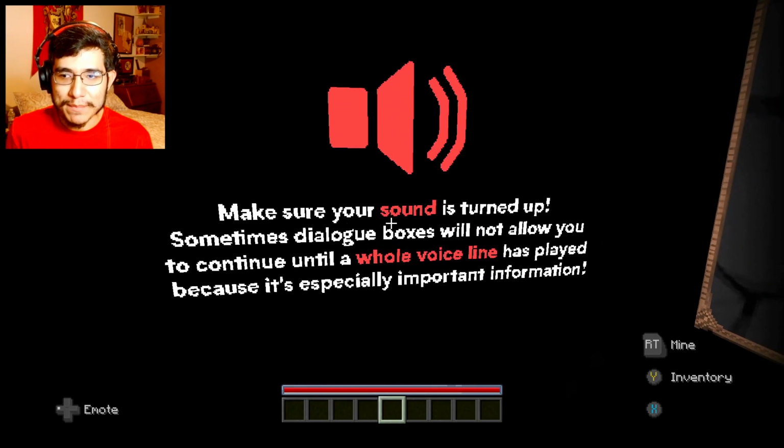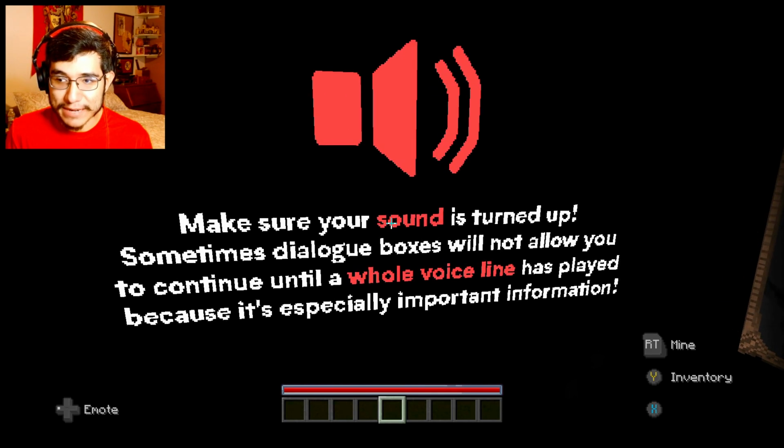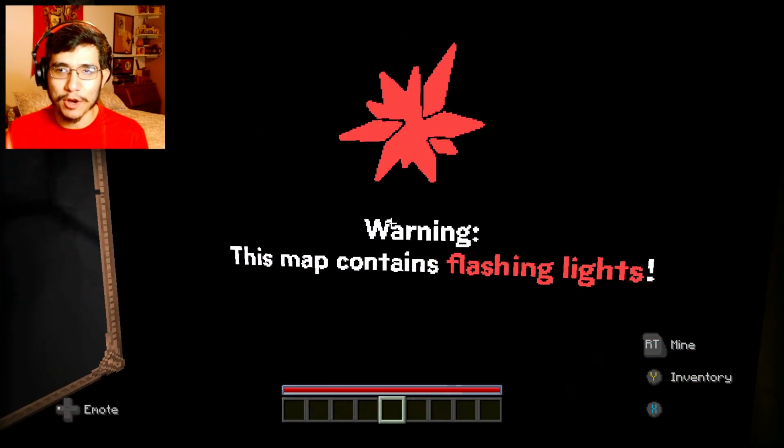There's some text on the wall. Make sure your sound is turned up. Sometimes dialogue boxes will not allow you to continue until a whole voice line has played, because it's especially important information. And then, warning, this map contains flashing lights. So if you're sensitive to flashing lights, then just be prepared.